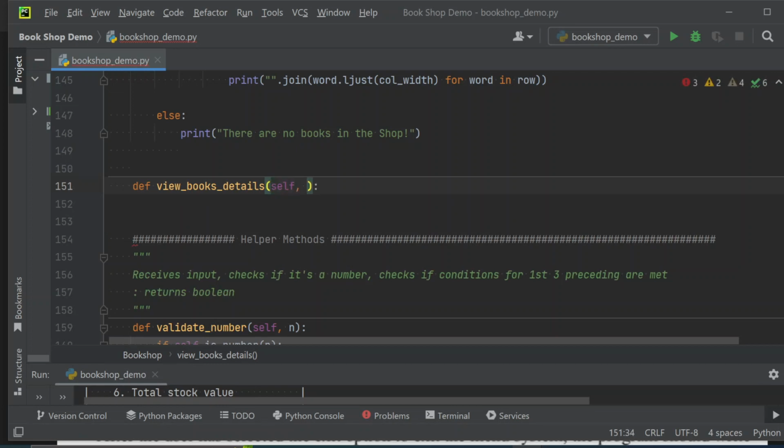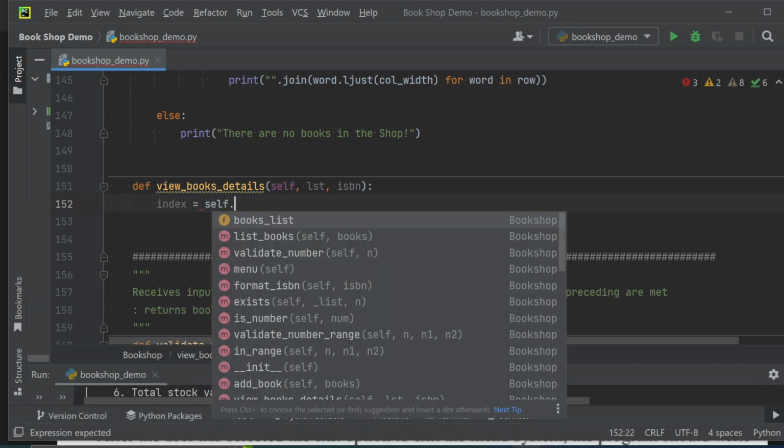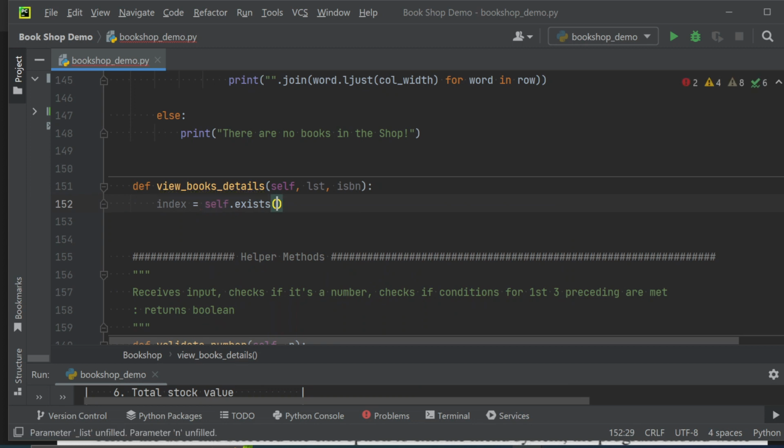It takes in the book list and the ISBN. So we come here and we say index is equal to self.exist. Remember this exist method that we coded, and we are passing in the list.